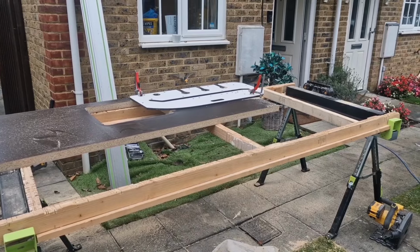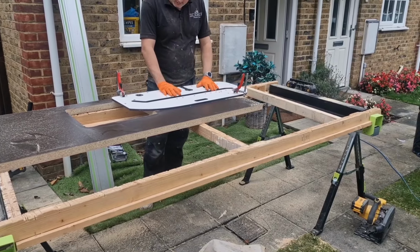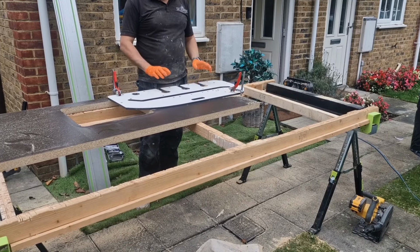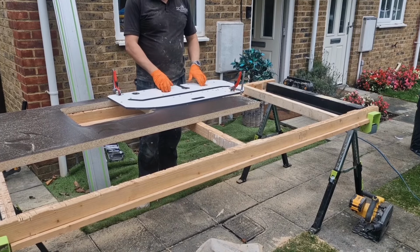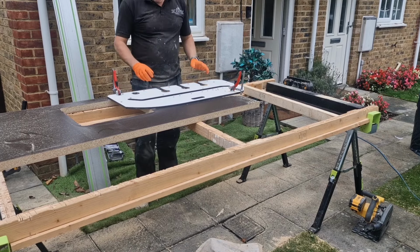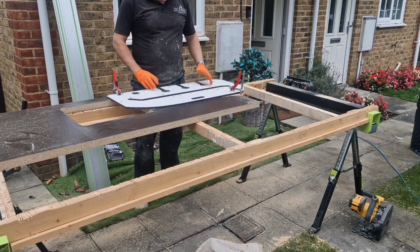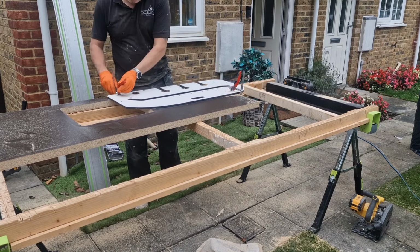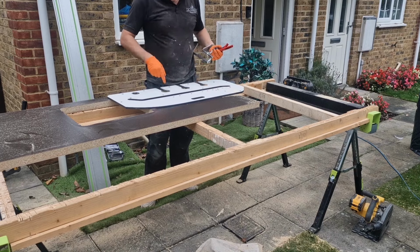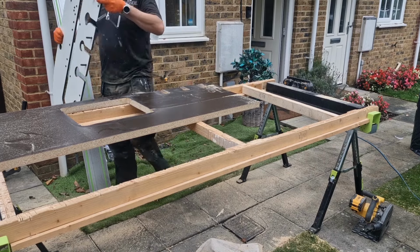Alright, sorry about that guys, I actually ran out of film space, but we've now cut our bolt holes out, and I'll make sure I do the video for the other piece. Basically no more than just over 20mm depth in your 40mm worktops. Don't need to go any deeper than that. 23-24mm, job done. This bit's now ready to go. All we've got to do now is seal around our sink, seal around our bolt holes, and then we can put this one in situ and leave it there.